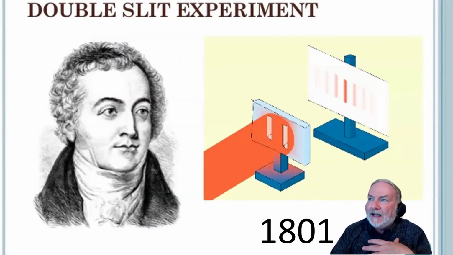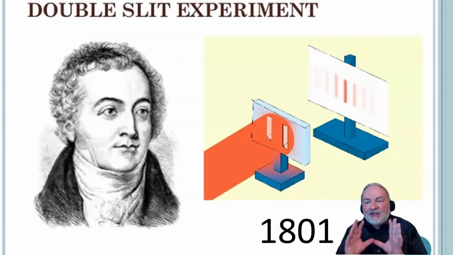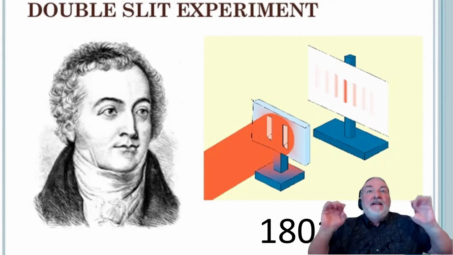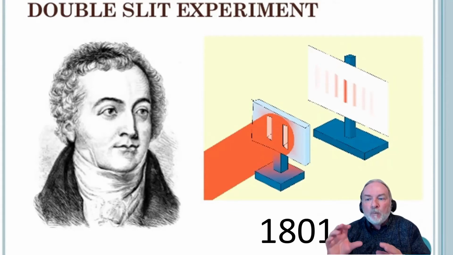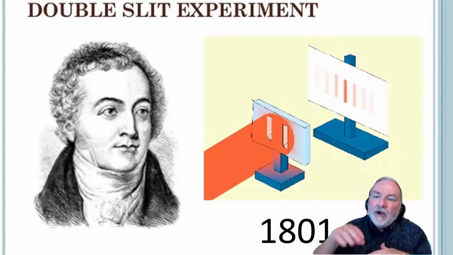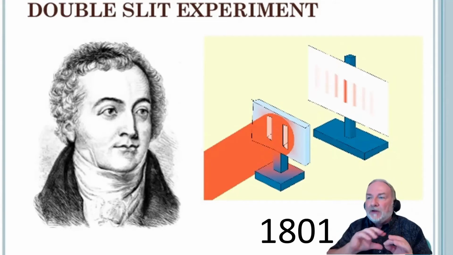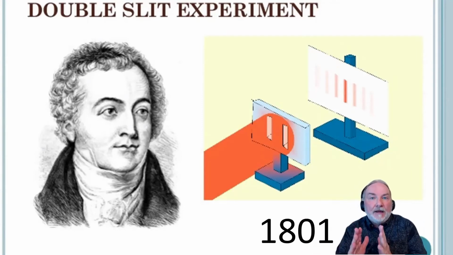So what the scientists of the day needed to do was put a camera specifically on the slit to watch the particle go through and find out what was happening. And please listen to this, because this is the amazing thing that happened. It's called the observer effect, and we still don't know what's really going on. When we had a camera on the slit and we were looking at the particle going through, all of a sudden, the interference at the back went to a clump.